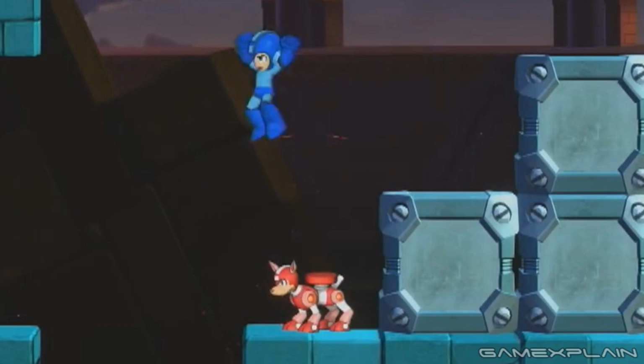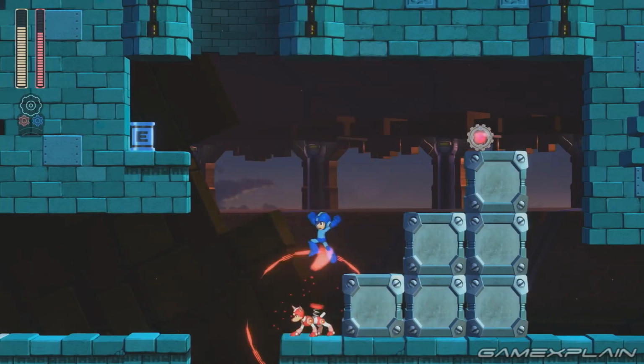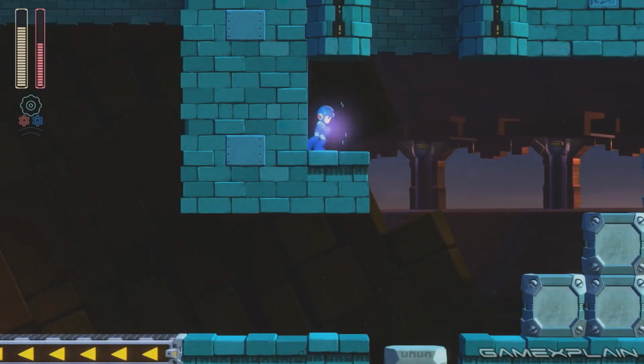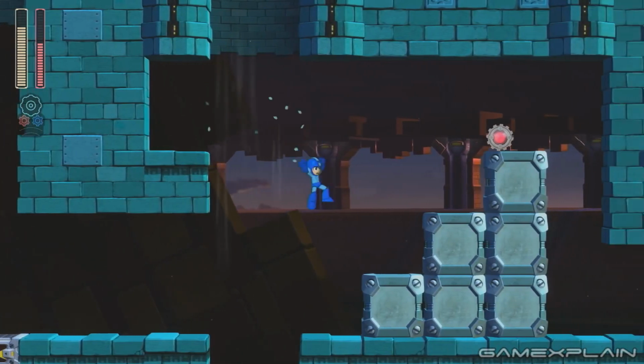However, we never see any other variations of Rush during the trailer, so we don't know yet if different Rush abilities all use the same weapon energy. This would also indicate that a different button is used to summon Rush, since traditionally the shoot button is what would be pressed. It could work like some of the later Mega Man games where a separate button was used to fire the Mega Buster while equipped with a special weapon.